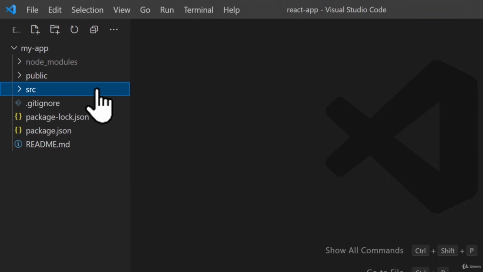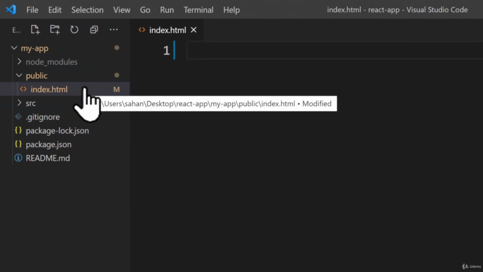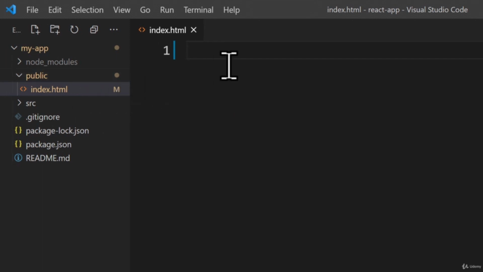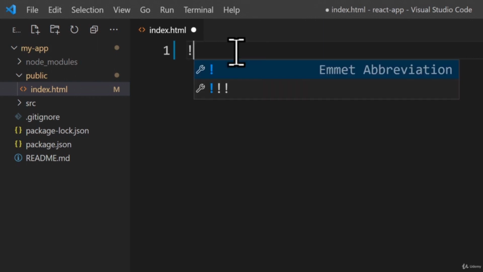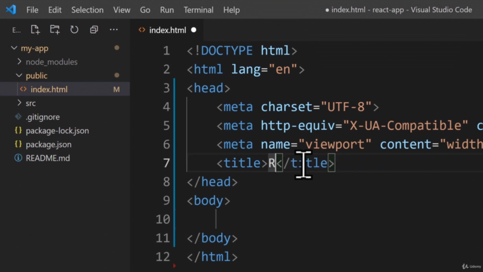Okay, first we start creating the HTML by right-clicking and clicking on New File, and we call the HTML file index.html. This is the file that browsers see and render. And through this file, the browser looks for CSS and JavaScript files. So we need to link CSS and JavaScript files inside this file. Firstly, we simply write an exclamation mark and click enter to select the first auto suggestion to have the HTML boilerplate. Here we simply change the title of our application to React App.